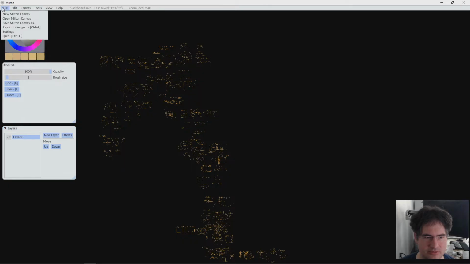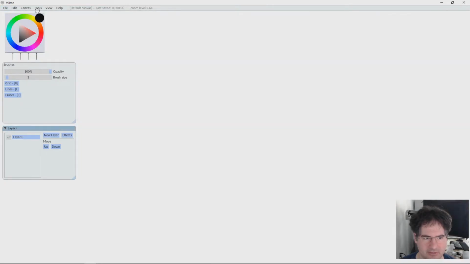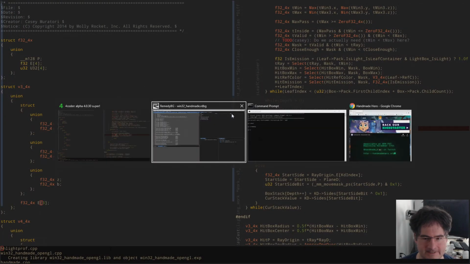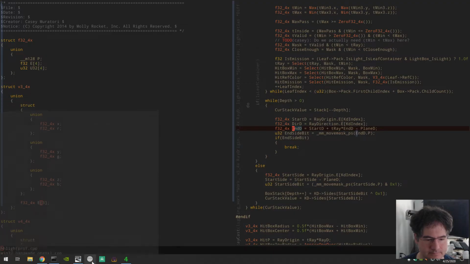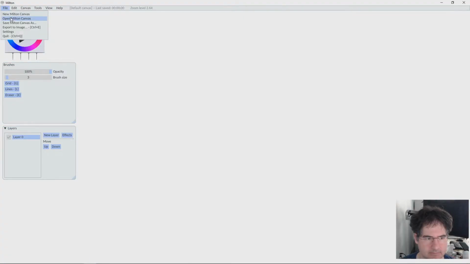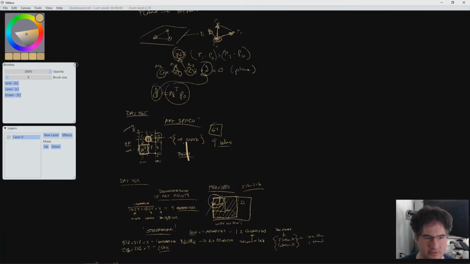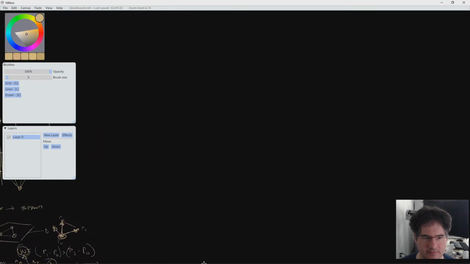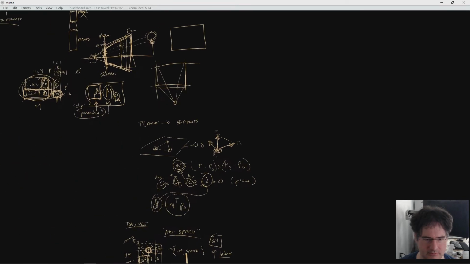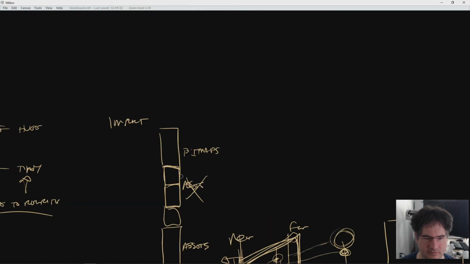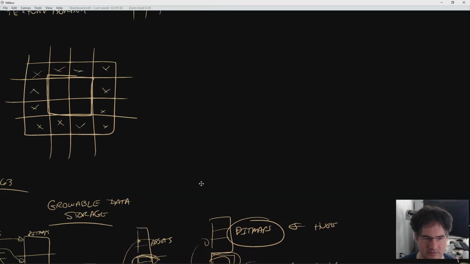In fact, maybe we'll just create a new canvas because I just don't even know what that means. All right, it doesn't look like I can do that because it resets all my settings. I really just don't know. I think there probably should be some thought put into how that system works because it doesn't really make any sense to me.